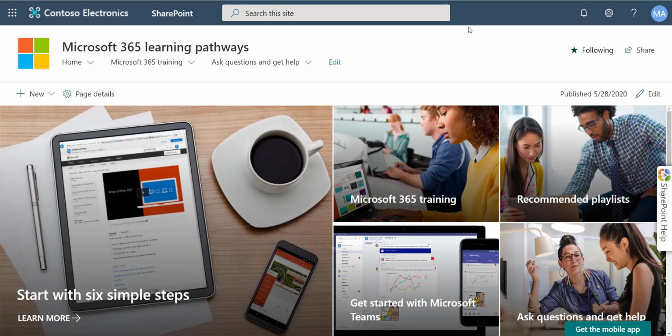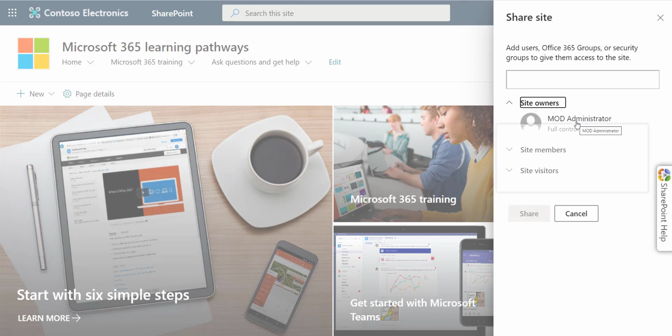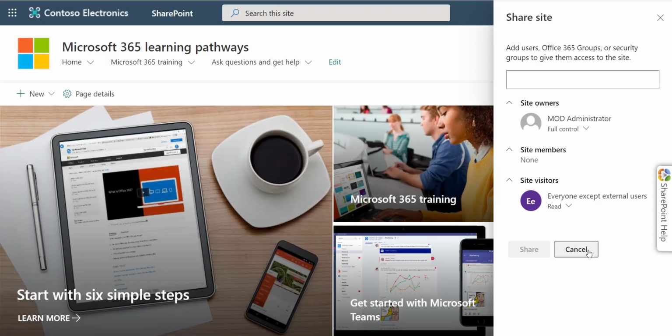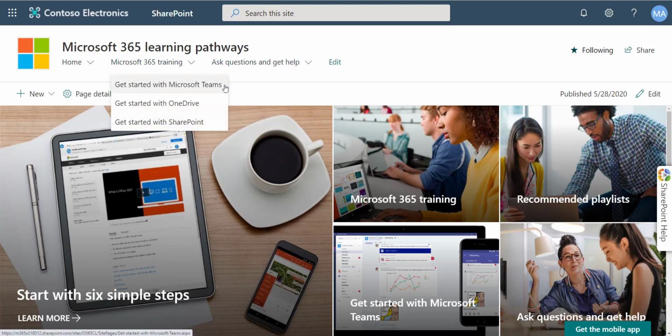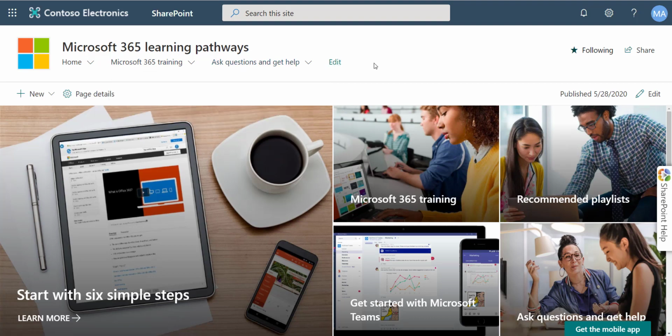When you first get the Learning Pathways site all finished up here, and if you go to share, here it's going to say you're the site owner. There won't be any site members, and there will not be any site visitors either. So this I put in there later. You don't want to put this there until you're ready to give people access to it, obviously, but you might want to give an owner, a different owner, a business user who can actually come in and make changes here as needed. There's stuff in here to go to things you might not want your users to go to, so you can always click on edit and change some of the stuff around here, right?